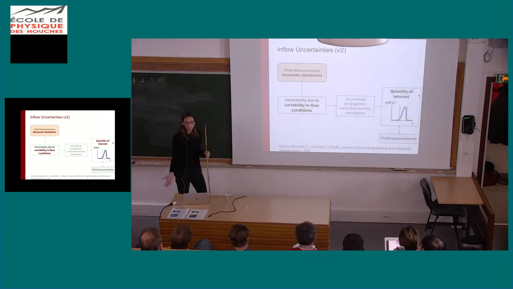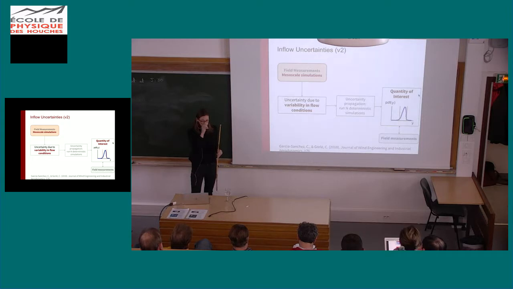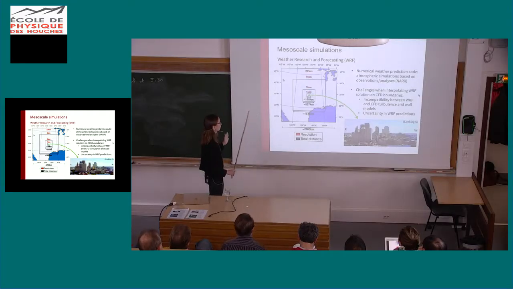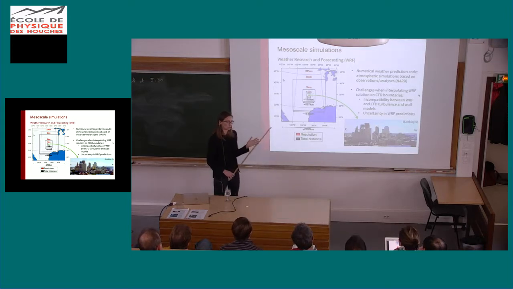Then we said, okay, what if we don't have experiments, right? Can we use weather forecasting models to try and do this? So we use WRF in this case. A lot of people have looked at coupling WRF with a CFD code, just interpolating the solution from one domain on the other. There are lots of challenges here.